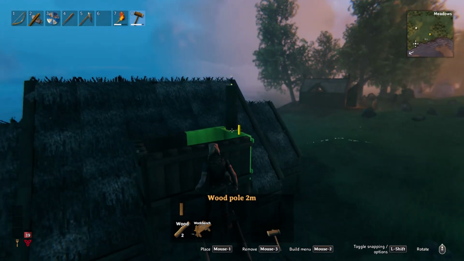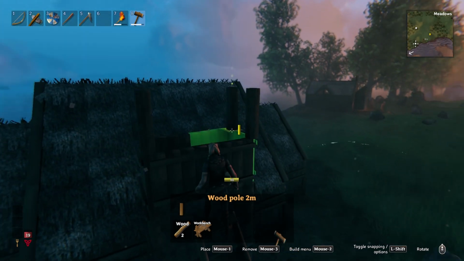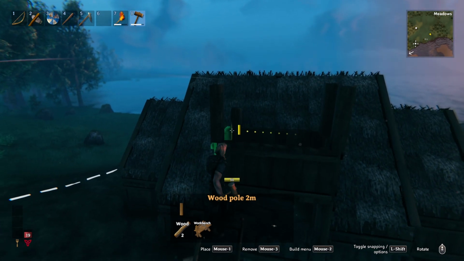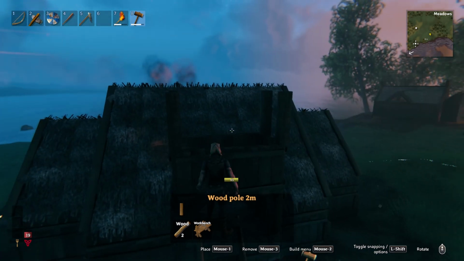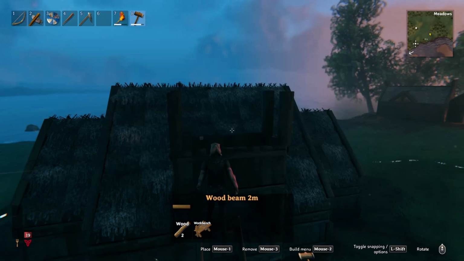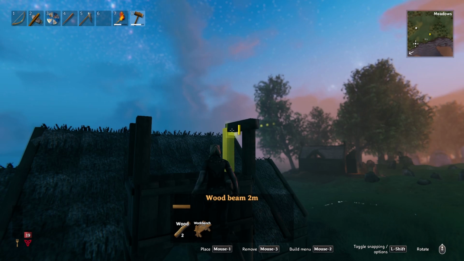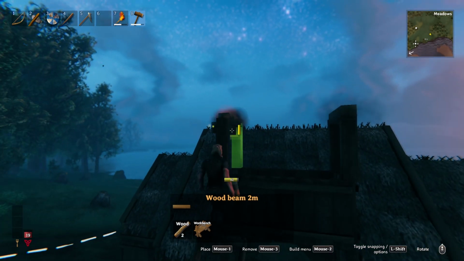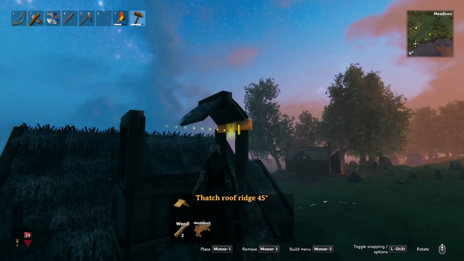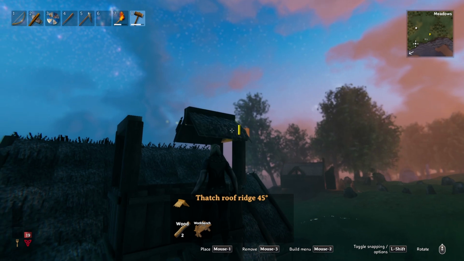Now what we want is poles going up. The four corners. This is going to be a very simple roof. There's all sorts of elaborate ones. But this one is just going to be two beams there and a 45-degree ridge cap.